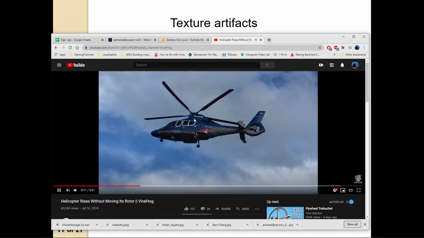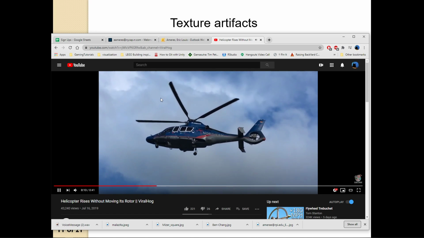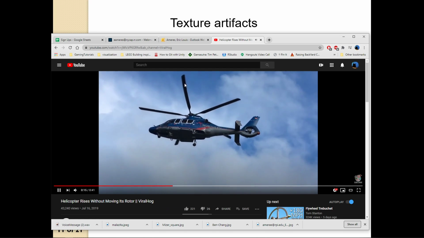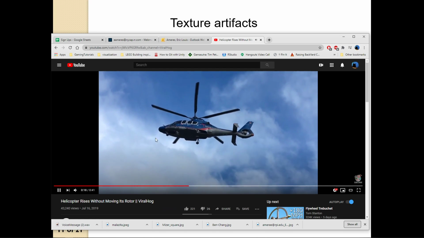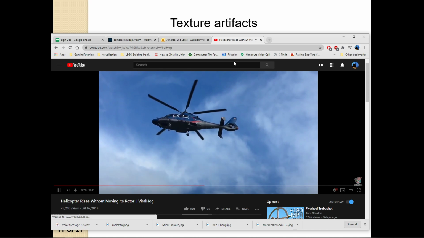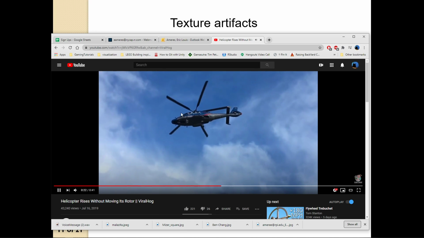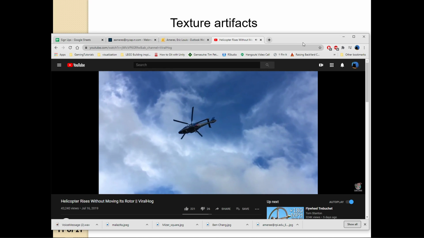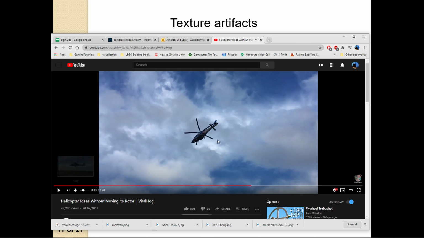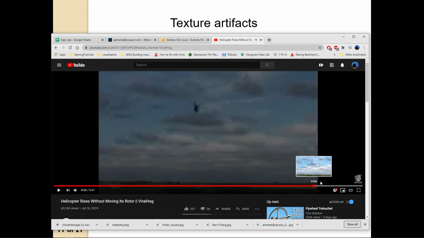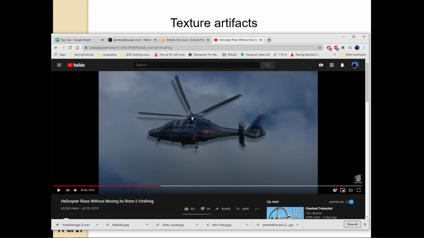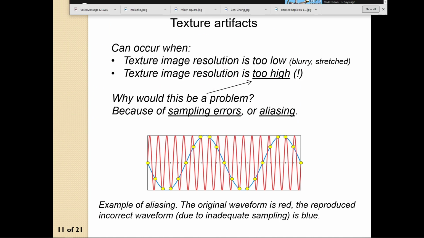This helicopter appears to be hovering while its blades are not moving at all. Now, of course, that's not what's happening. That'd be silly. Clearly the helicopter's blades have to be rotating in order for it to be lifting.